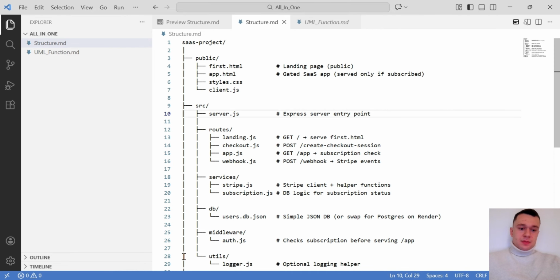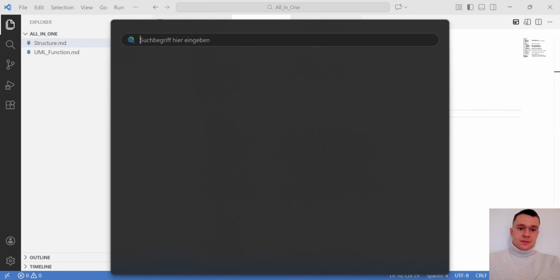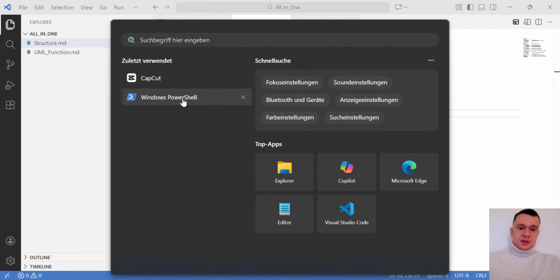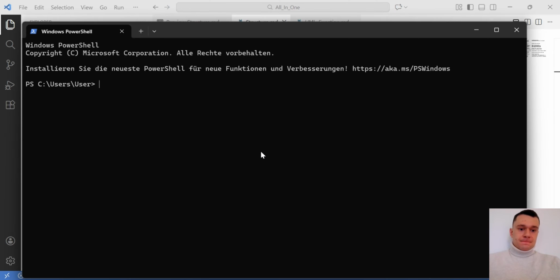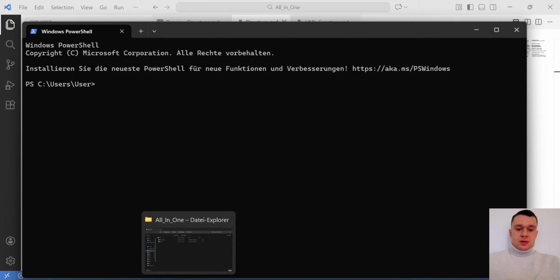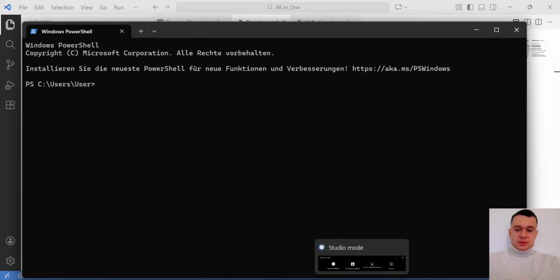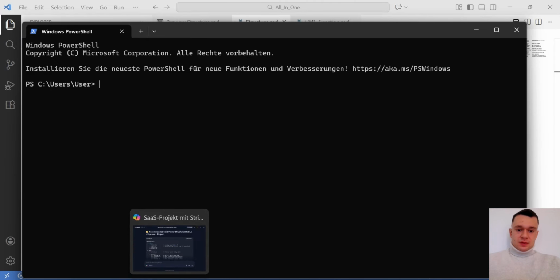Then I would recommend opening the command line interface or Windows PowerShell in my case. And we will now try to implement the different folders.